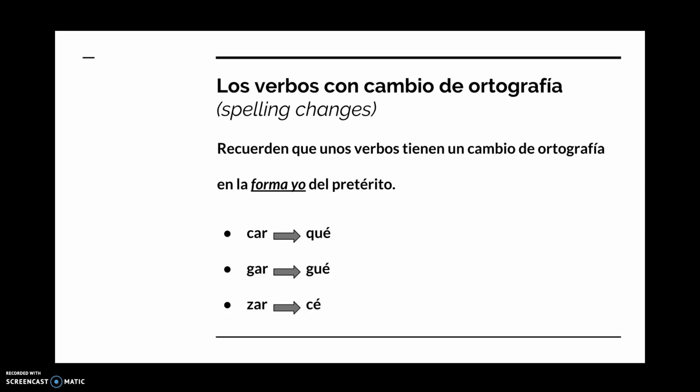What you need to do now, por favor, pausa el video, okay? You need to write down as much as you remember of the verbs that end with car, gar, and zar, al final de página 2, y al principio de página 3, at the beginning of page 3. If you do not know the meanings of some of these verbs in English, please make sure that you look them up and write them down.